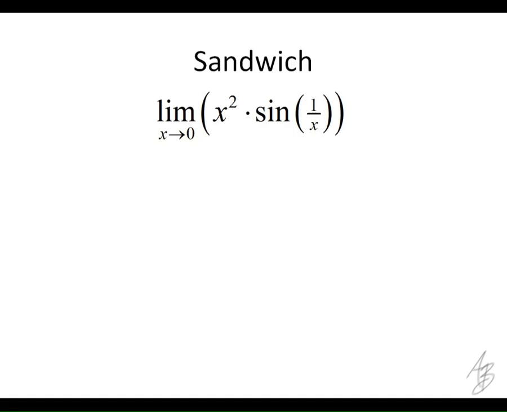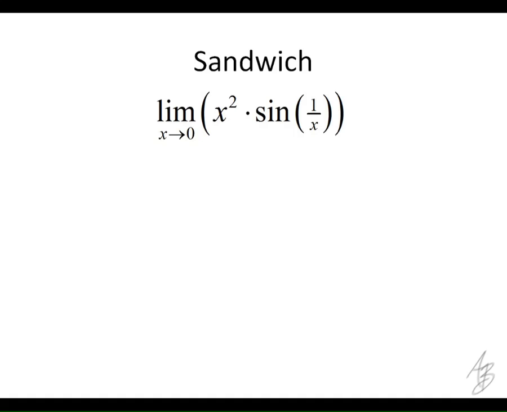Okay, did anybody look at this in the book? Sandwich theorem. It's in section 2.1. You guys didn't really explore much, did you? Just kind of did what I told you to and stopped. Yeah. Okay. The sandwich theorem is actually really cool. It helps us find limits that we can't really find in other ways. So we want to find the limit of x squared times sine of 1 over x as x approaches 0.